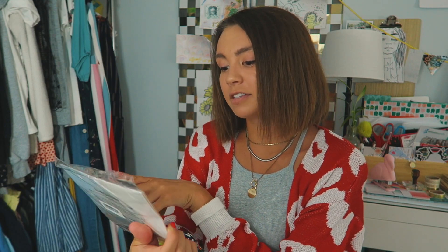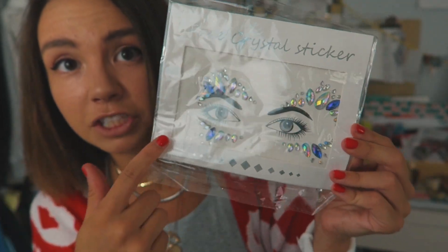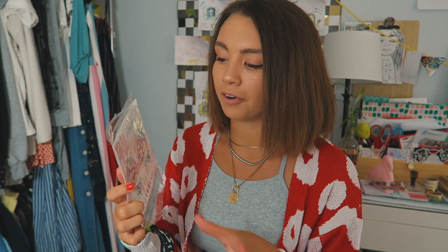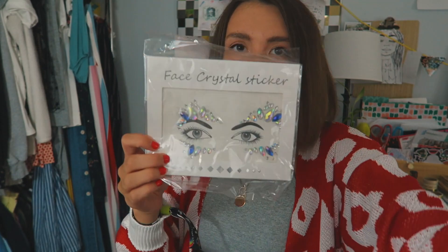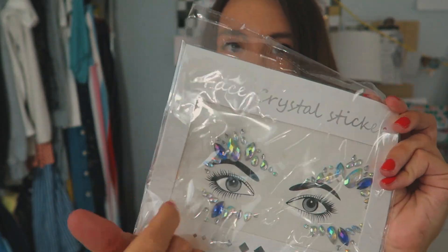For the last thing, I got this face crystal set. This is honestly an essential for music festivals this year — these are so in. They're really cheap on Yoibai. I love that they fan out around your eyes. I used so many things like this at Bonnaroo and honestly feel like I can't ever go to a concert again without bedazzling my face. I want to start bedazzling my face in day-to-day life too. My name's Grace — that's what I do, I love me some glitter. I also love the purple, I think it's so pretty.